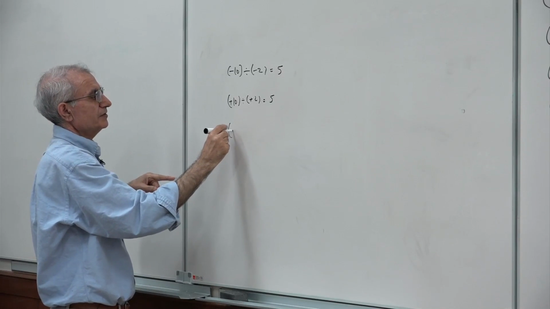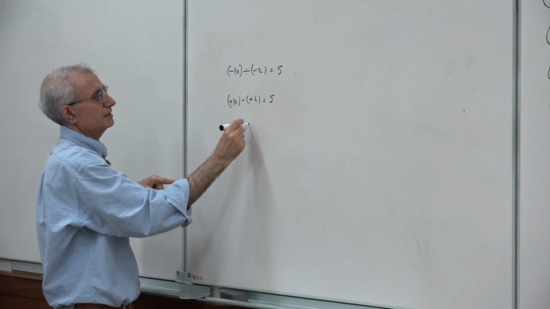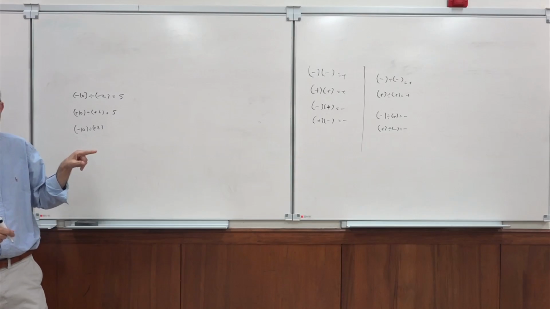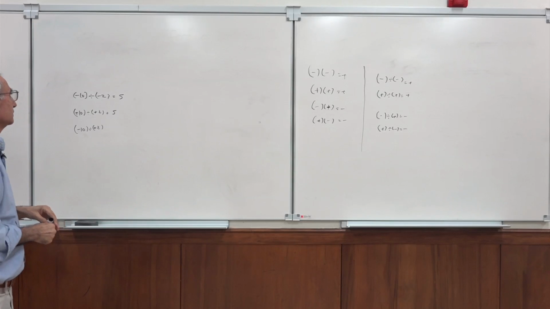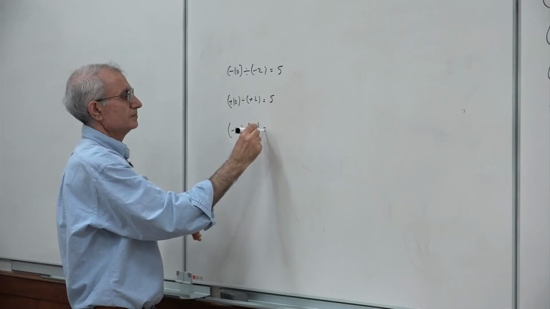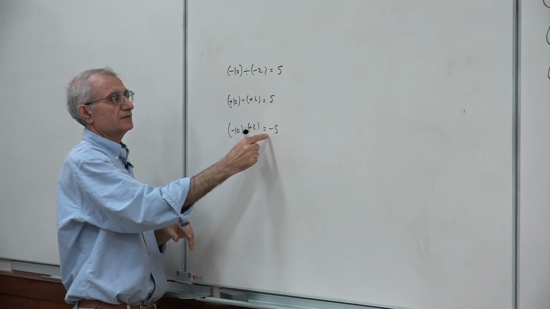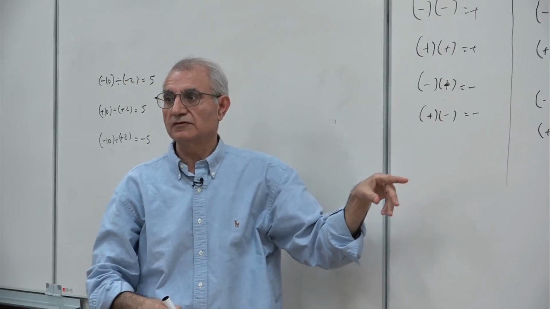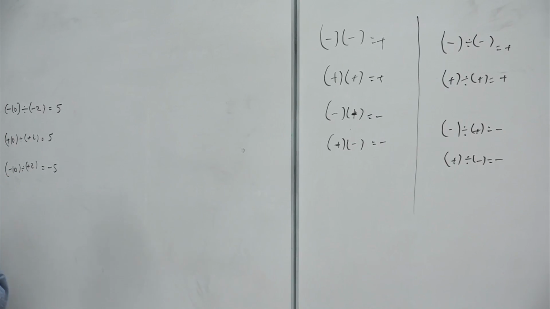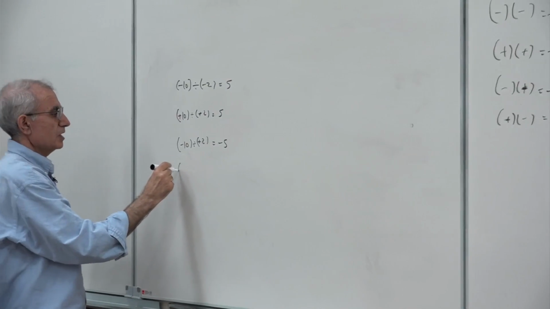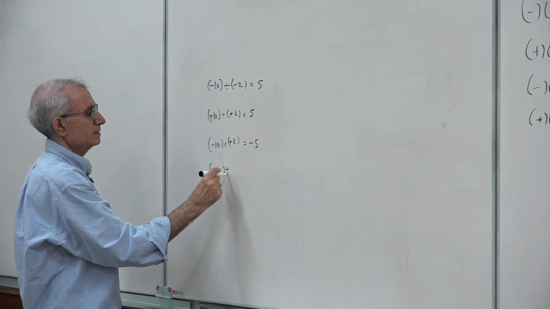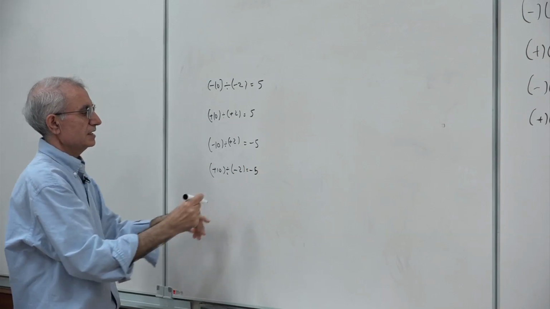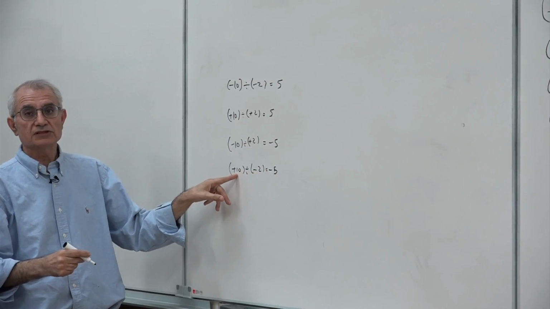And if the signs are different, let's say you have negative 10 divided by positive 2, I write the positive. You don't have to write the positive there, but I write it for clarity. Then the outcome is going to be negative 5. Again, you can check yourself because negative 5 times positive 2 is negative 10. Notice that I'm using the multiplication rule when I'm doing division, so they are interchangeable. And if you have positive 10 divided by negative 2, the answer will be negative 5, because negative 5 times negative 2 will give you positive 10, right?